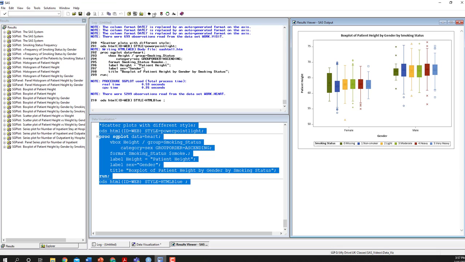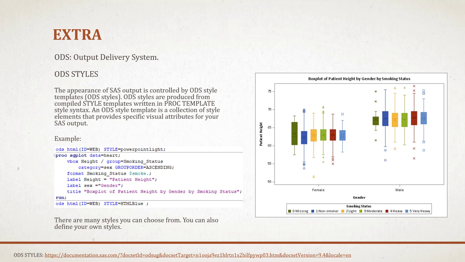X and Y axes are labeled in bold. This plot looks nicer than the original one using the HTMLBlue style. There are many different built-in styles in SAS. You can also define your own styles, which we are not going to talk about in this lecture. To learn more about the ODS styles, please use the link located in the PowerPoint slide.